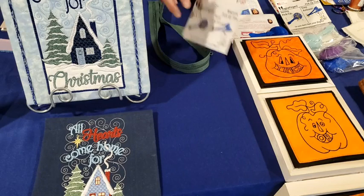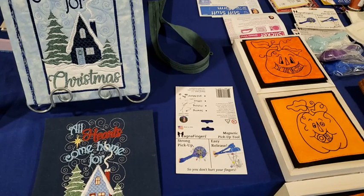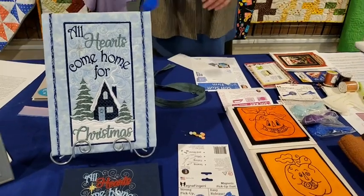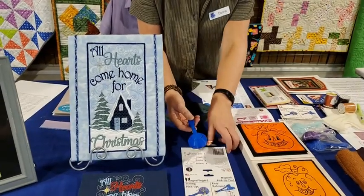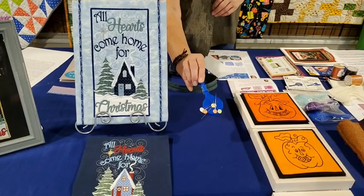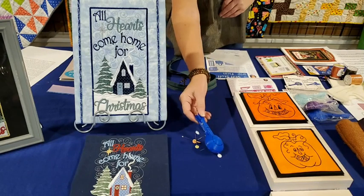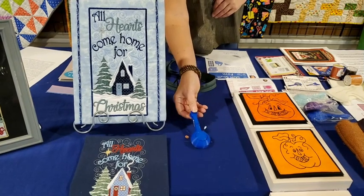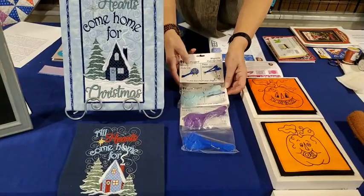Next is Magna Fingers. It was designed by a young man — I believe he was 13 at the time — who was looking for something to help pick up fish hooks. As sewists, we've co-opted it for pins, needles, anything you lose in the carpet. The items stick to the back of the magnet, and to release them you just open the clip and off they fall. It's solely produced on his 3-D printer, and comes in mint, violet, and blue.